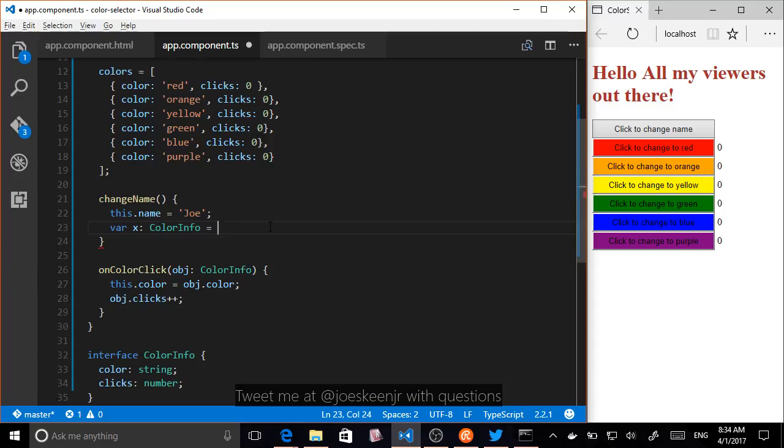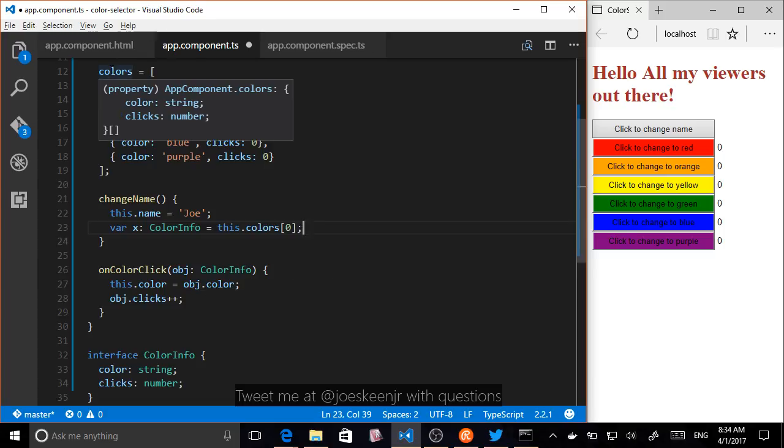We can say this.colors[0], and it's going to be happy with that. Even though it's not using ColorInfo anywhere here, it knows that these objects in this array are abiding by that interface. So, okay, it matches, we're happy.